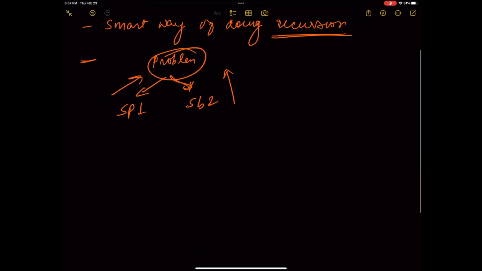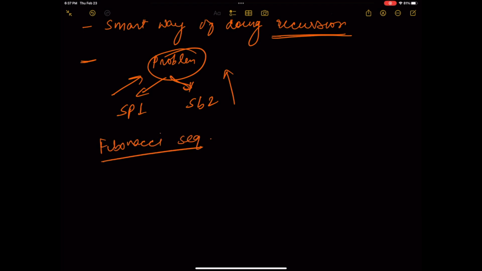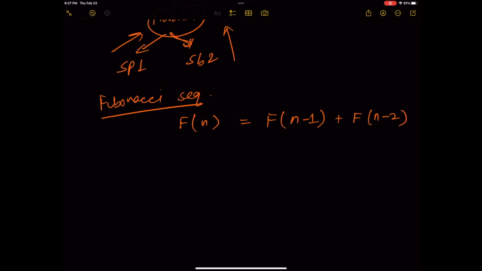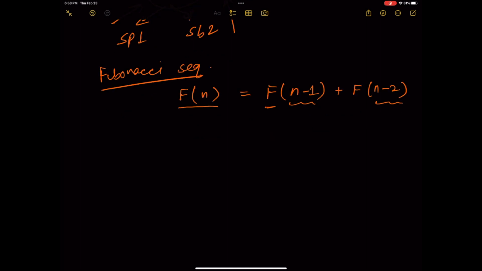let's take an example of a Fibonacci sequence. Okay, so a Fibonacci sequence can be generated through this formula. f(n) equals f(n-1) plus f(n-2). So this formula is recursive in nature, right? Because f is calculated by calling f on smaller values, right? So this is one example where you can write recursive code to solve this problem. Okay, so that is the first prerequisite to identify any problem as a dynamic programming problem.